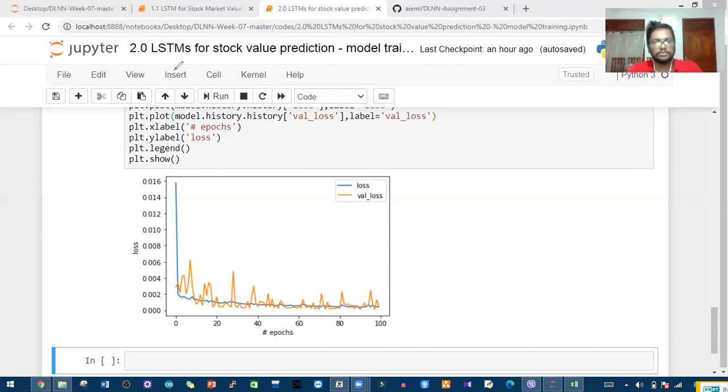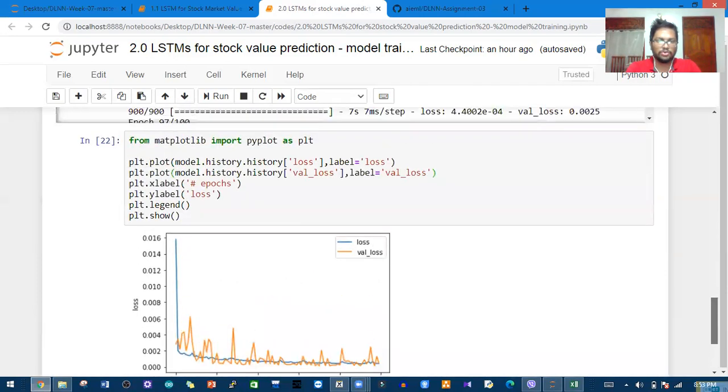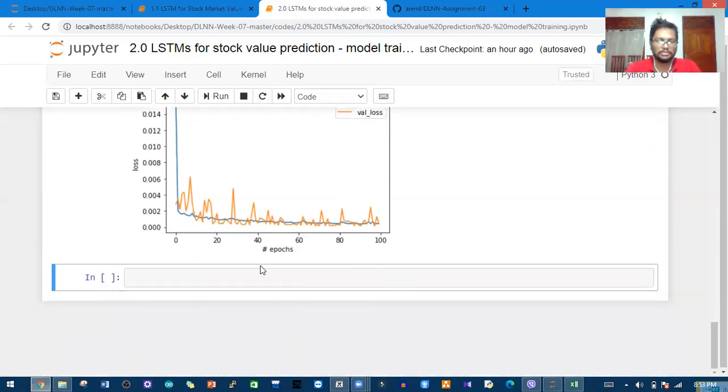So then what we can do is measure the R2 score. There is a function from sklearn.